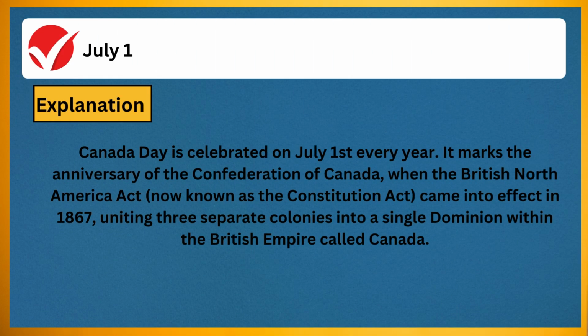The correct answer is July 1. Explanation: Canada Day is celebrated on July 1st every year. It marks the anniversary of the Confederation of Canada when the British North America Act, now known as the Constitution Act, came into effect in 1867, uniting 3 separate colonies into a single dominion within the British Empire called Canada.